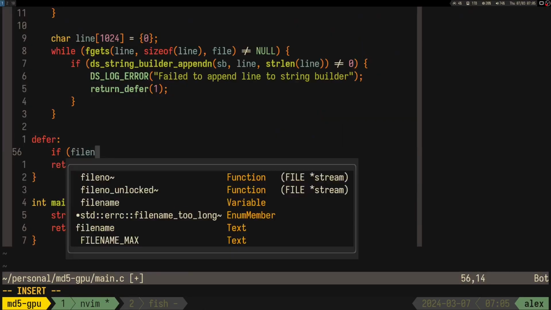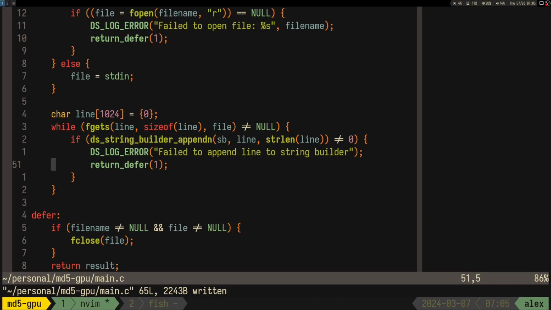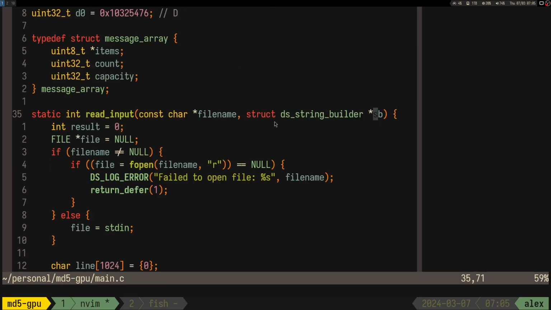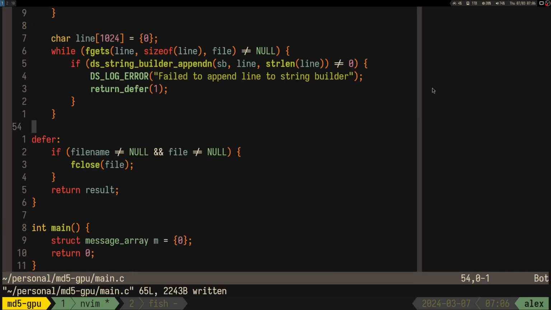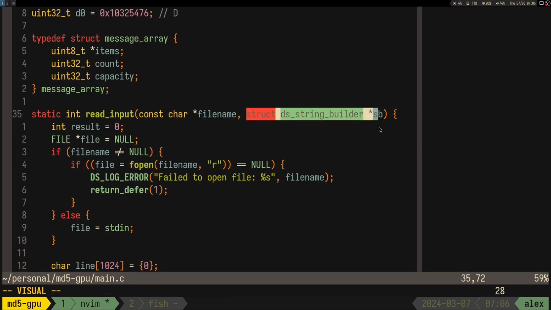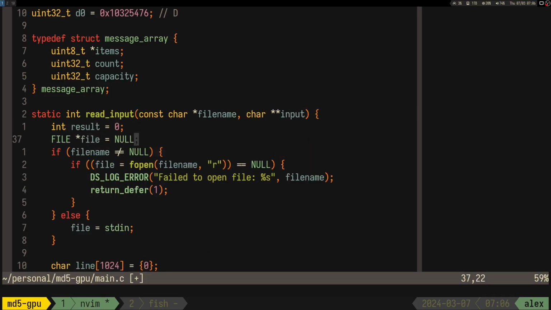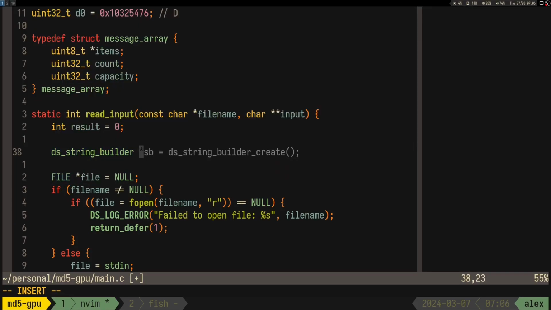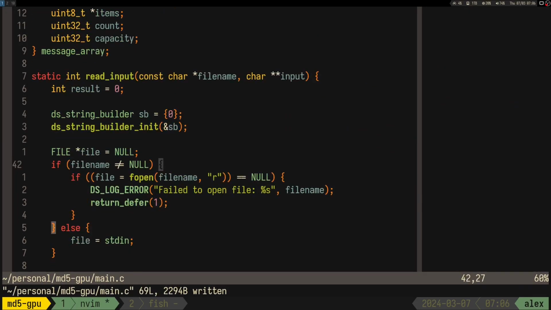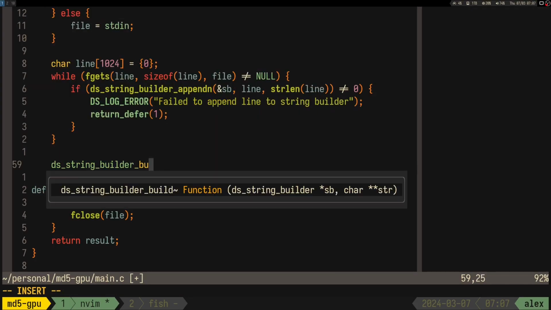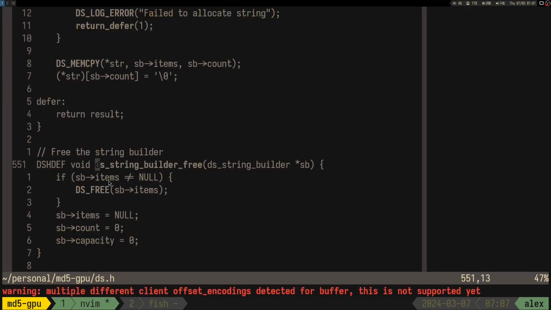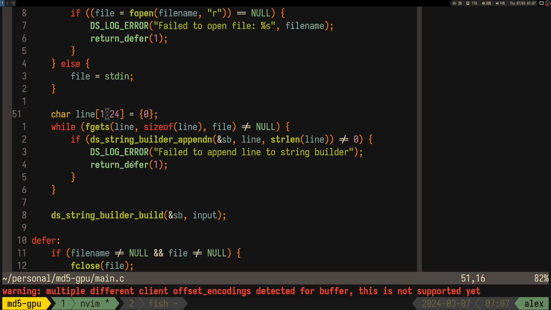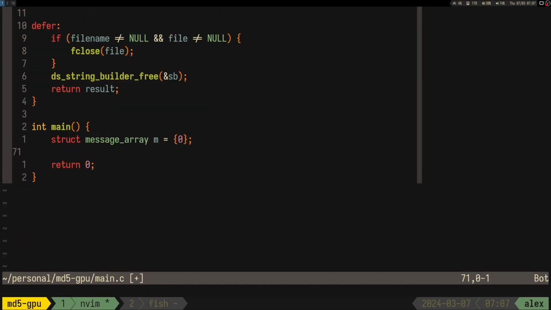Then of course just the usual memory handling, and just checking that everything is closed and freed at the end. And yeah, I thought, well, why not just return the char pointer there. So there's not really a point to return the string builder itself. So I just created it in the function, and at the end I called the build function on it. So it converts everything to a C string pretty much. Of course, don't forget to free that.